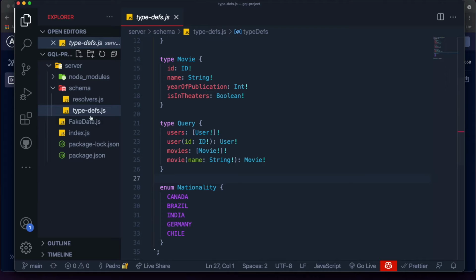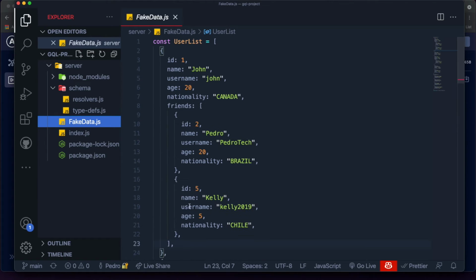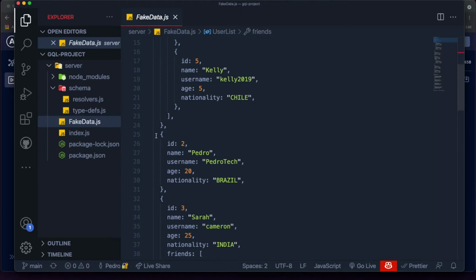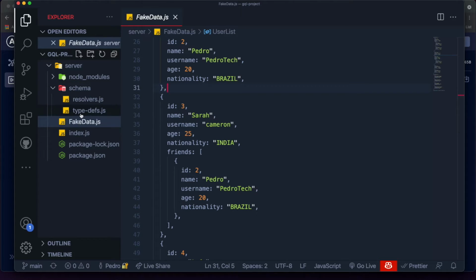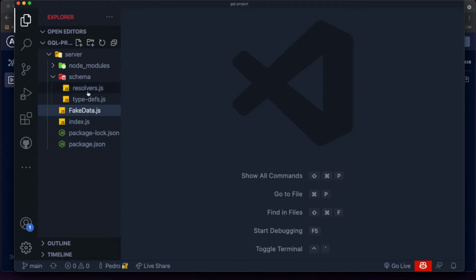Now we're still using fake data for this tutorial. So if I want to add a user, for example, to our data, I'm just going to push a new object inside of this user list array, and that's how we're going to add stuff into our data. And a similar thing will be done with the other types. I'm going to show you guys an example of updating and deleting, just to show you how you can do that. And that's basically it.